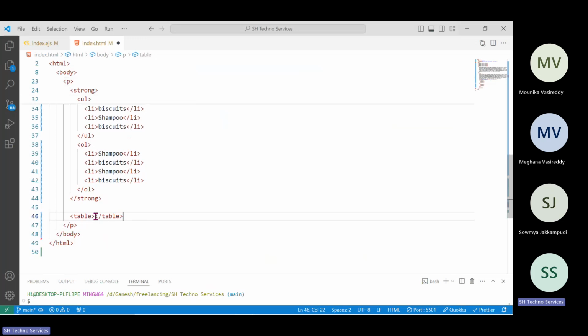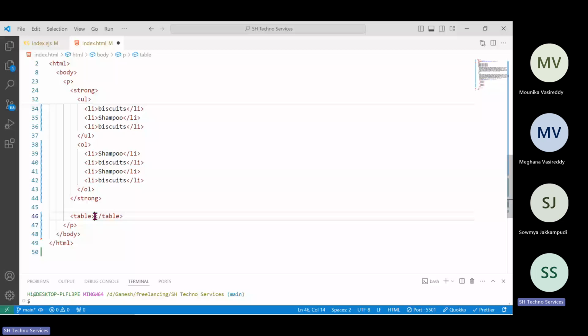Just think of it like a table. In a table, we have rows and columns, right? The first row will always tell the field names, like serial number, student name, class, marks. The first row is always about the field names.